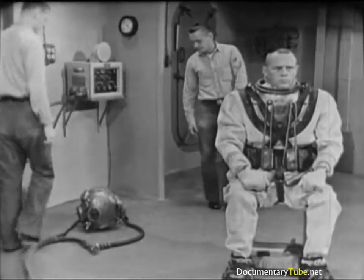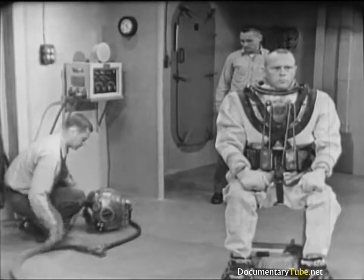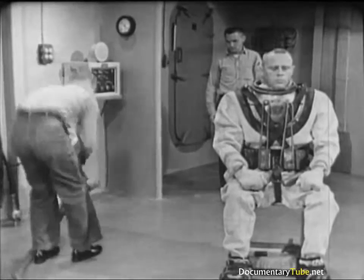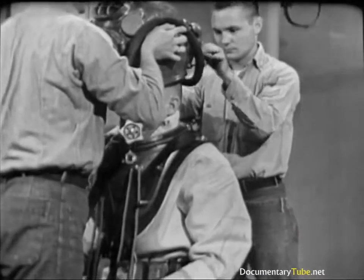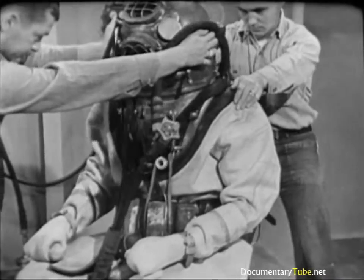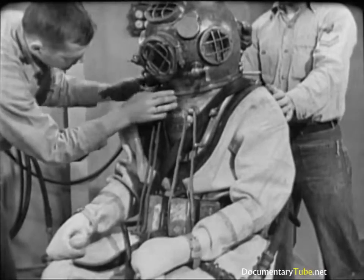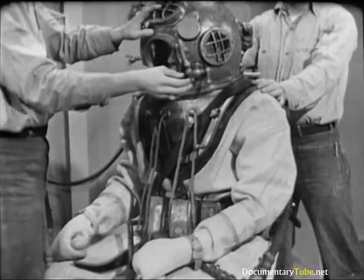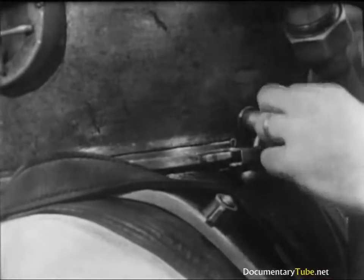The helmet is the final item to be fitted in dressing the diver. The air hose and lifeline are already attached. To keep these out of the way, the tender leads the air hose over the top of the left port and the lifeline over the right. He lifts the helmet by grasping the side ports. The helmet is hard and heavy, so the tender places it over the diver's head gently, positioning it so that the faceplate faces a little to the diver's left. When turned into place, the faceplate should face directly forward, and the marks scribed on the helmet and breastplate should be aligned. The faceplate is open so the diver can breathe and talk until he is ready to go over the side. The dumbbell is dropped into place, the safety latch closed and secured with a cotter pin.